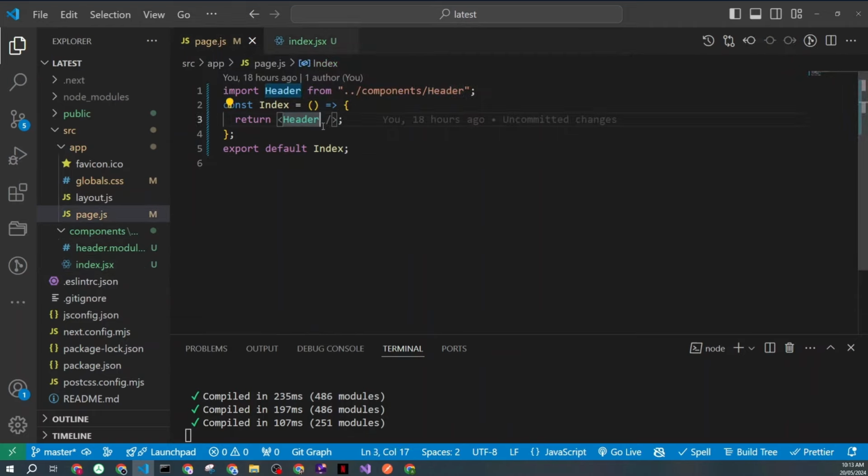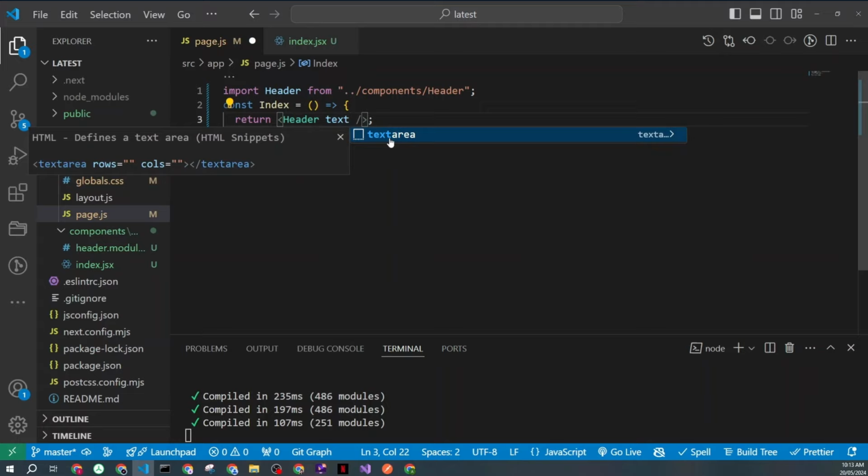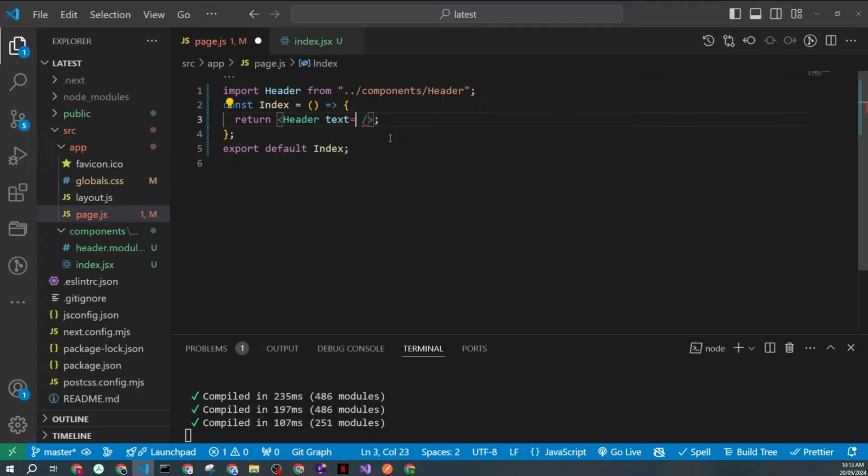So we can pass something here, which is called properties, and you can call this property anything you want. But I highly recommend you always use names that make sense to you. So let's say, for example, text. That's the only thing I have there at the moment. And that text, you can assign anything you want, depending on what you need. But for the start, I'm only using plain text, which is a string. You can pass the text that you want right there. So let's say I want to say hello world.